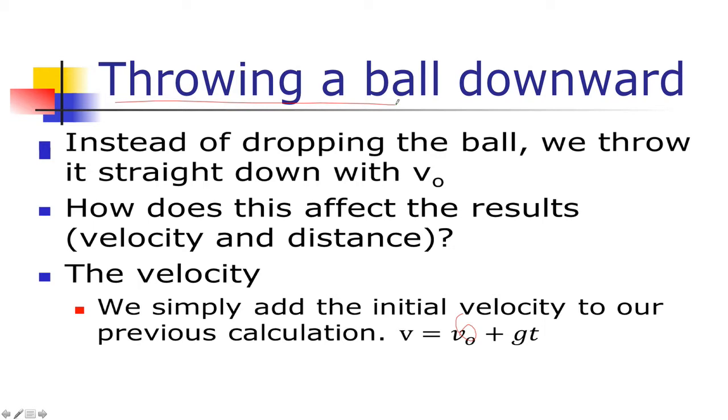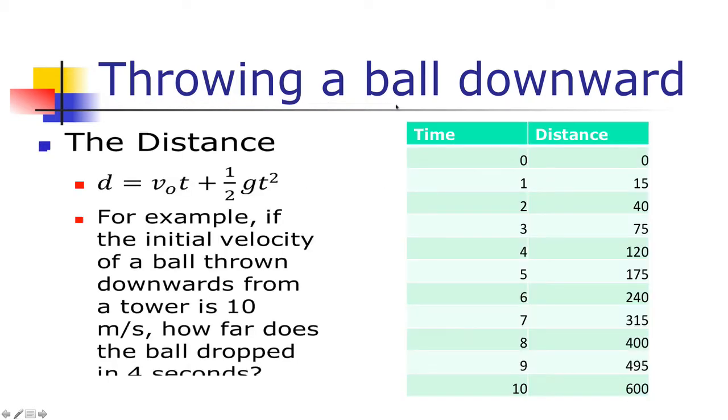So how does the distance vary? We already saw this kind of information earlier. At the same time, your velocity is not going to be 0, and you'll be using the whole distance formula, the way you see it here. We saw how the distance varies for a time 0, and so on and so forth.